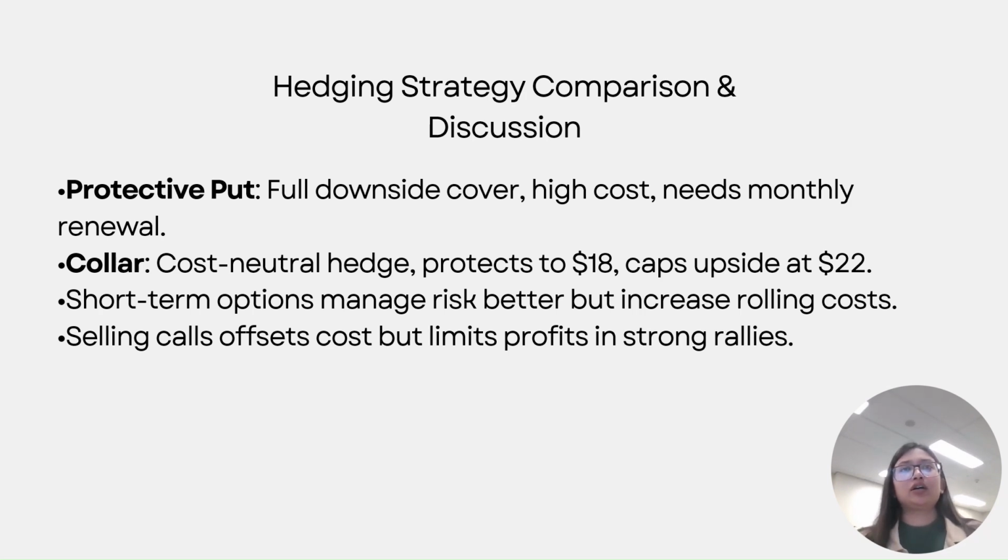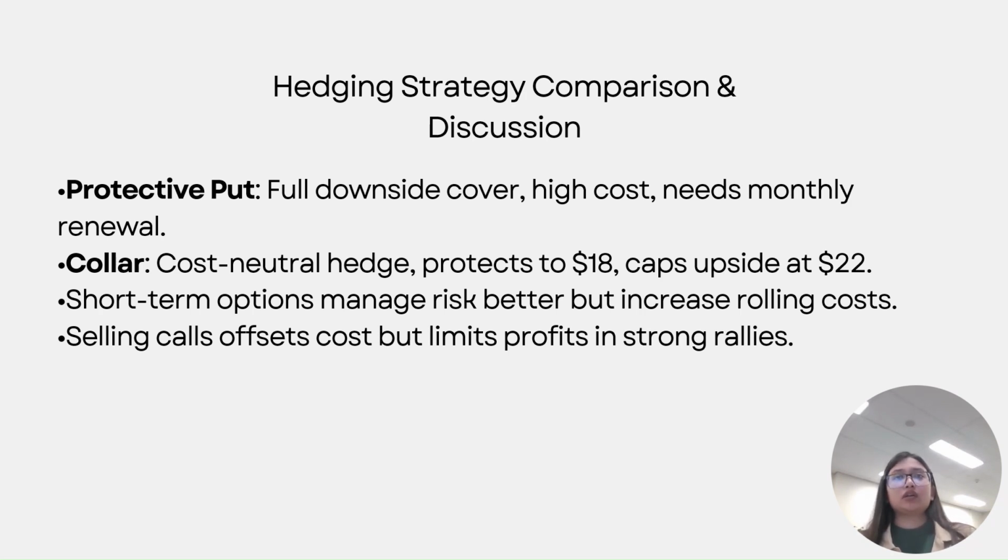So in this slide, we will summarize the key differences between these two strategies. The protective put provides full downside protection, which is ideal in uncertain or bearish markets, but it's also more expensive, and because we use short-dated options, it needs to be rolled over monthly, which adds ongoing costs.